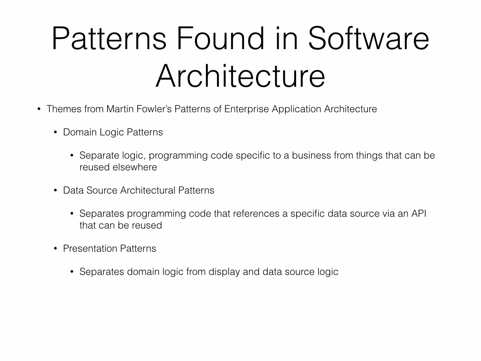Another pattern is a data source architectural pattern. Along those same lines, separate programming code that references a specific data source via an API that can be reused. Once again, this is the notion of abstraction and reusability with respect to a data source such as an SQL database, a Microsoft Access database, highly unlikely, but maybe, or any of the other types of databases we talked about, NoSQL, such as MongoDB, for example.